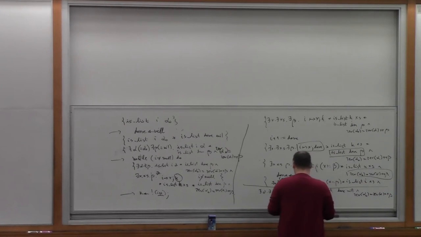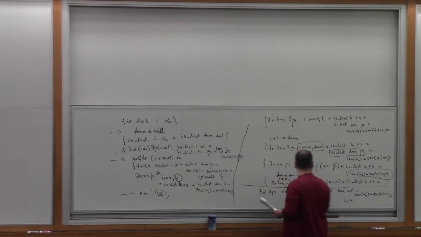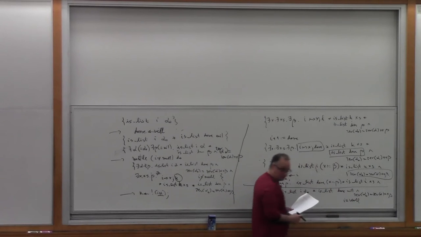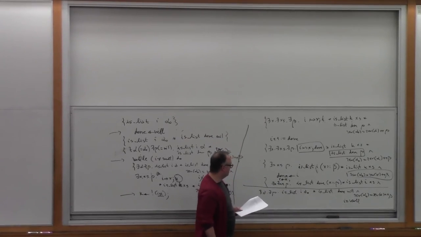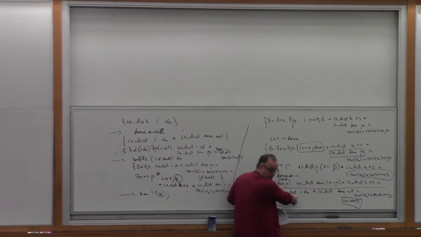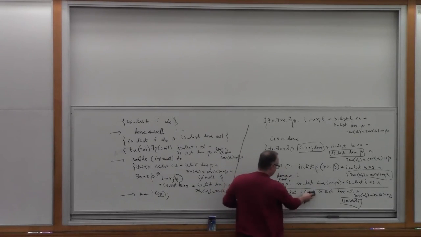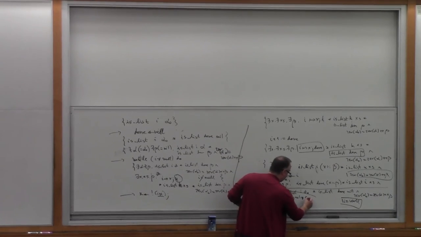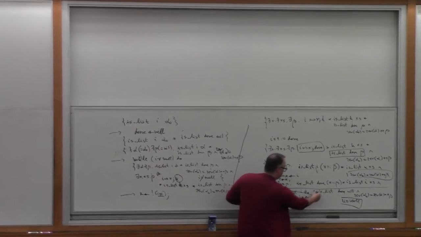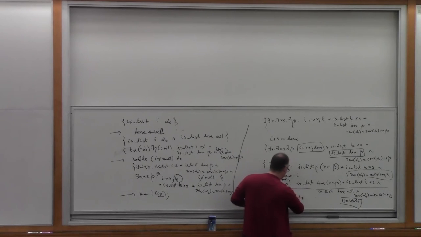Plus, we know that the loop condition holds. Or rather, it doesn't hold, it's falsified, because we just exited the loop. So we know that I is equal to null. Okay? Well, we take that I is equal to null and we plug it into this thing. What does it tell us? It tells us that, okay, I'll scratch this, and we learn that alpha 0 must be nil, and we have an empty heap underneath. Well, empty and starring with something, we can just erase empty, and we are left with this.